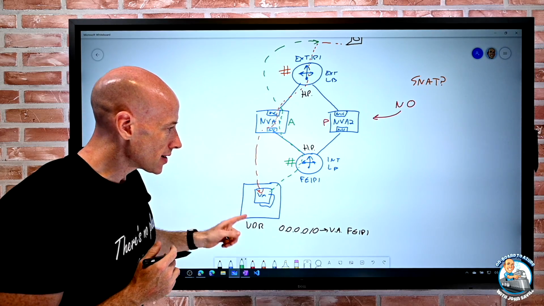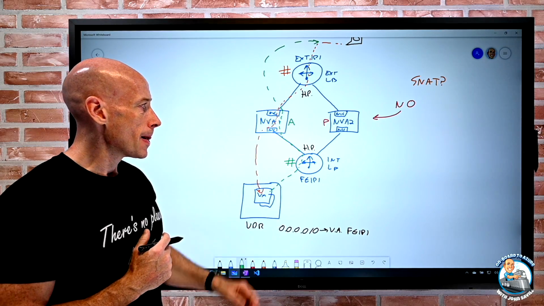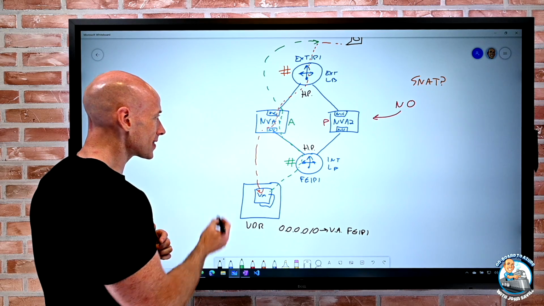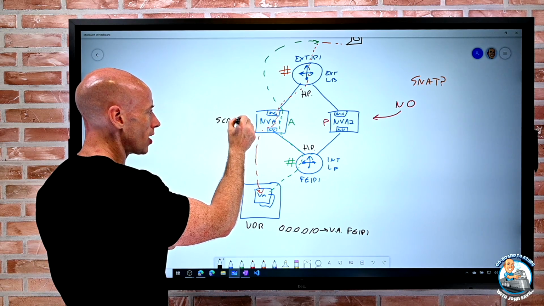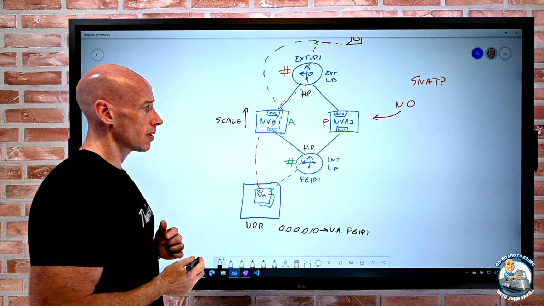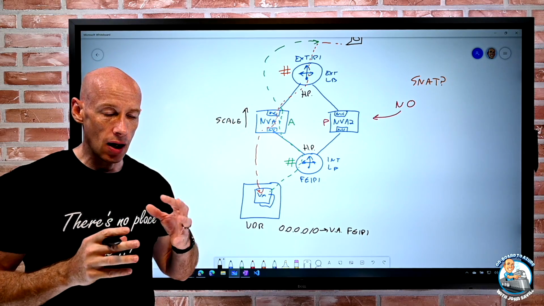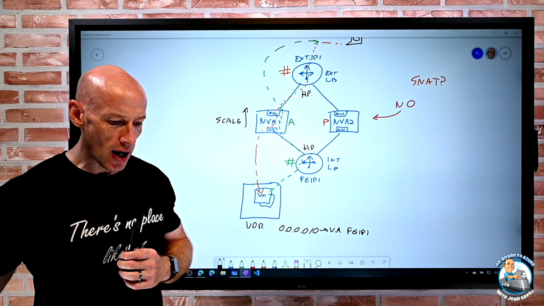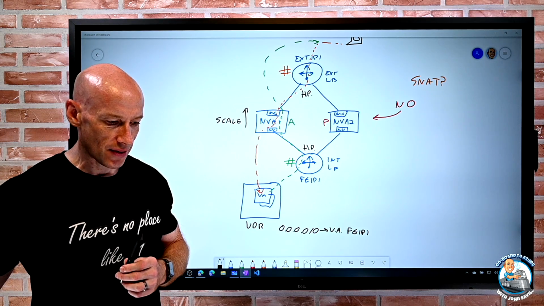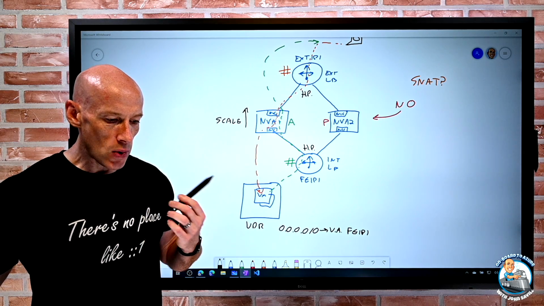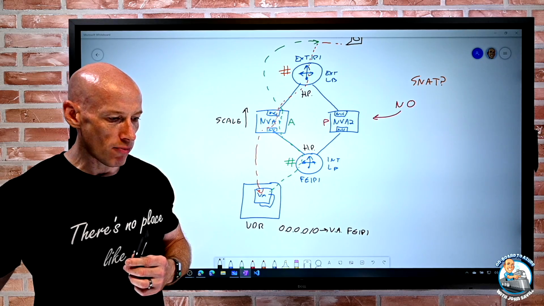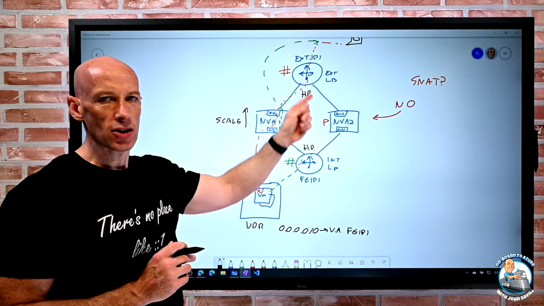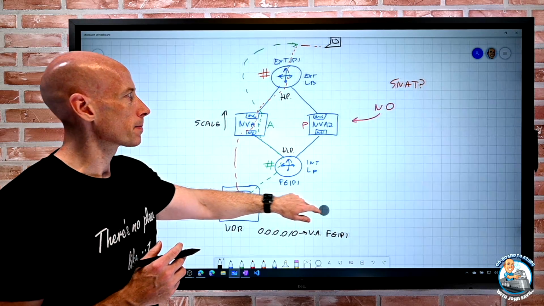So I have to have a UDR to tell it to go to an internal load balancer, and I can only run one active. So if I think about scaling, hey, I need to accept more traffic, I just have to scale up. I make it bigger. That's the only thing I can do. Okay, well, it's not ideal. We're not super fans of that, but at least we get symmetric routing. Because remember, if we did active-active, the response might go that way, and it's now asymmetric routing. If it's stateful, it will break.